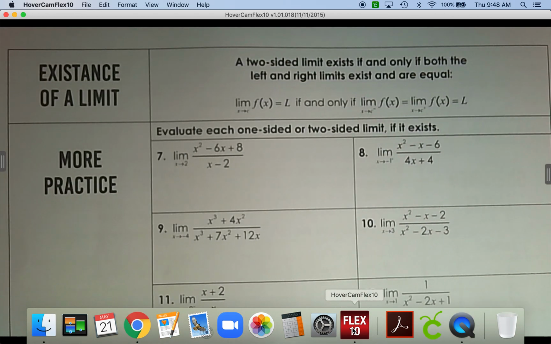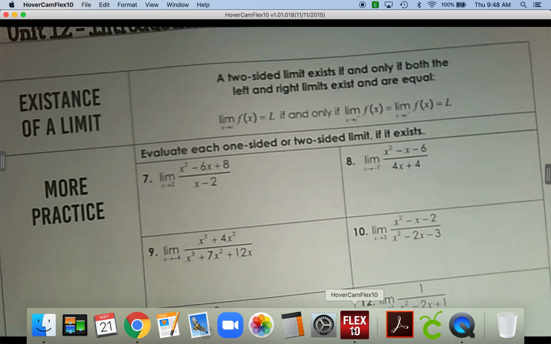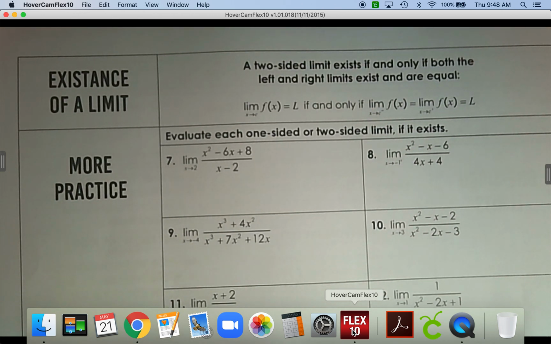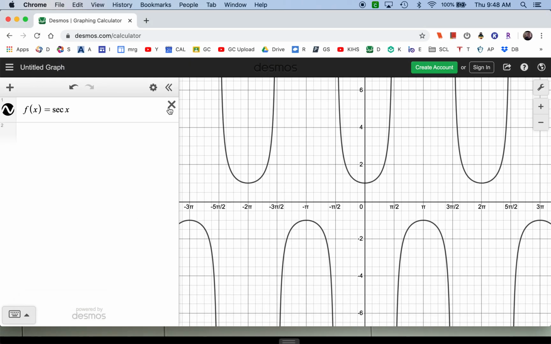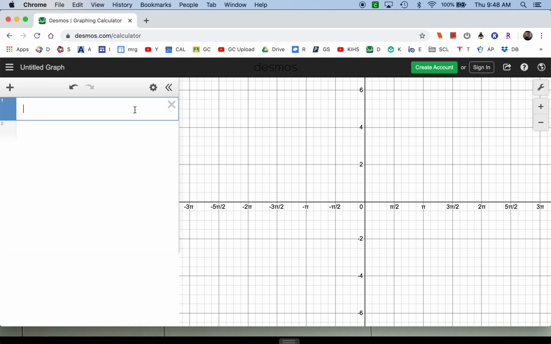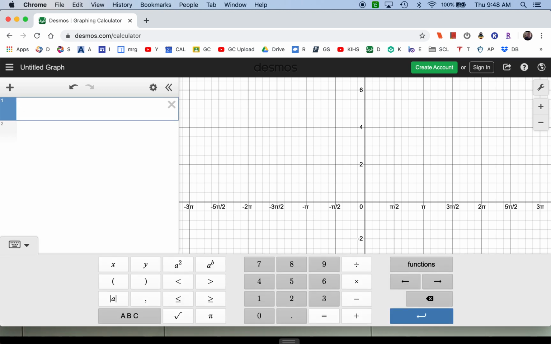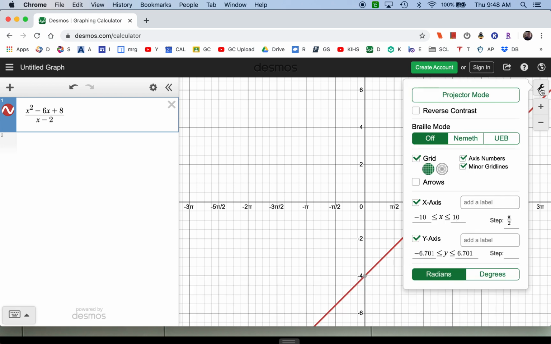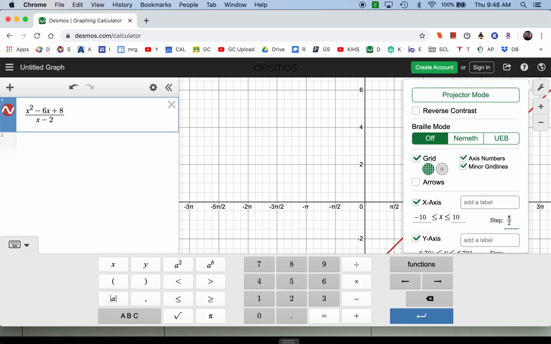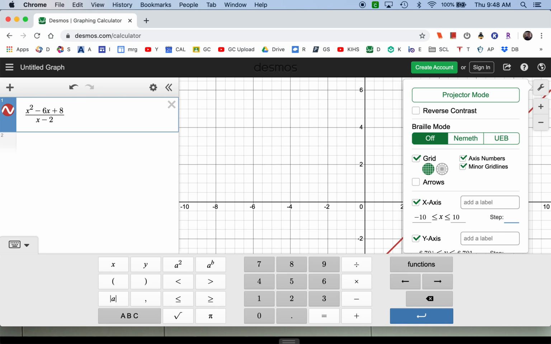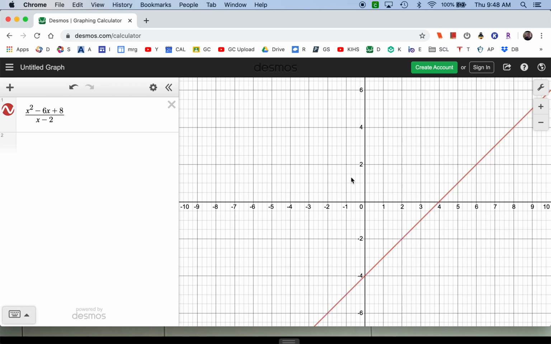So we're going to continue to practice this. If I need to graph, I will. In fact, most of it's going to be on Desmos that I'm going to look at. So here, I'm just going to keep on Desmos as I type it in. So I have x squared subtract 6x plus 8. In the denominator, I have x subtract 2. And I'm going to change the scale here, so it's not pi over 2. So I'll just change the scale to 1. Oops. So I can see it better. So there's my scale at 1.